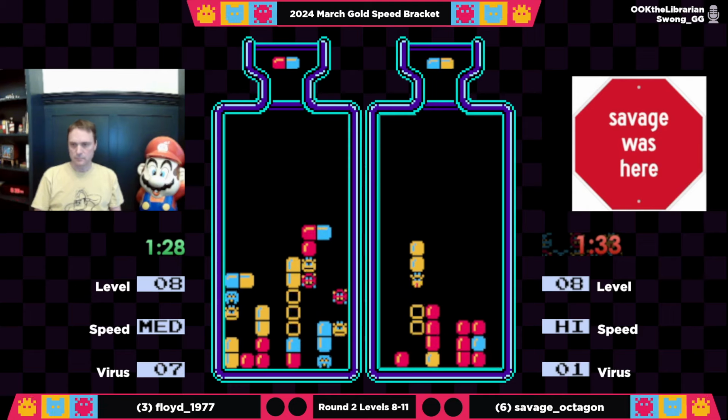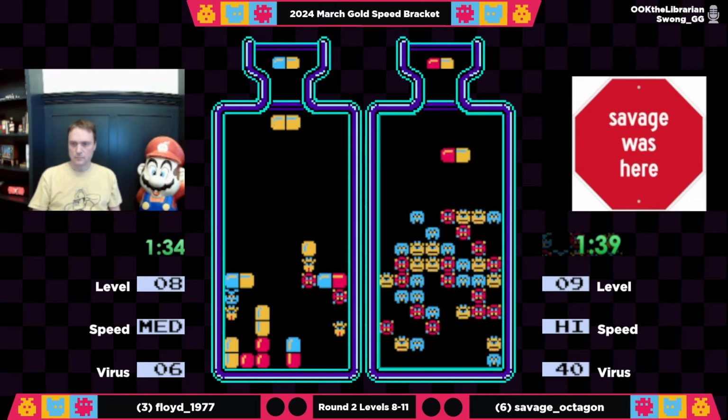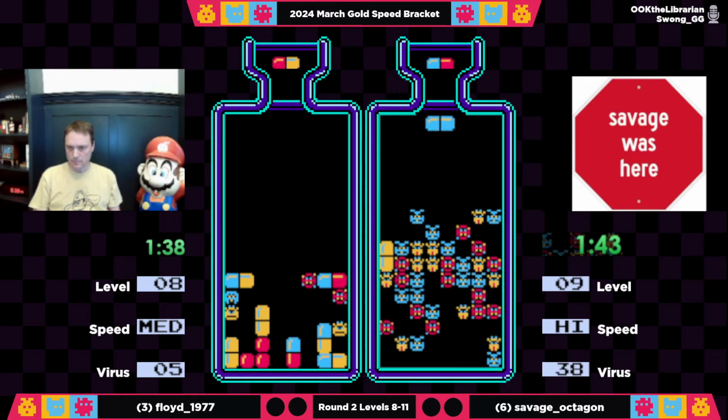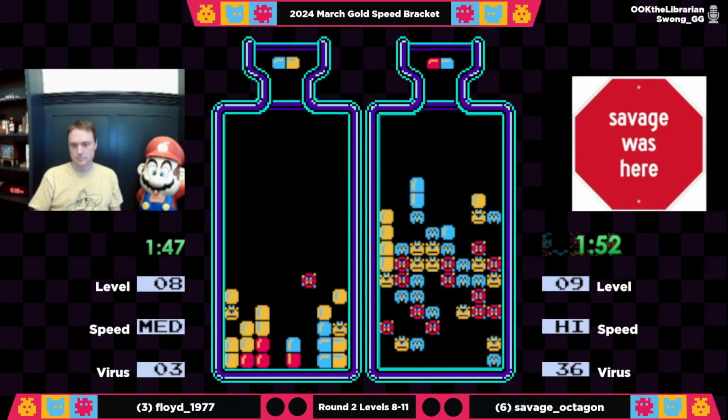Meanwhile, over on Floyd's side, he's got a little bit of garbage to deal with, but he shouldn't be too far behind as we see Savage out at 136. 136 for Savage, and Floyd also nearing his end game here. Floyd had a couple of yellow spires in his third or fourth column that really didn't have anything useful for him to take advantage of here.